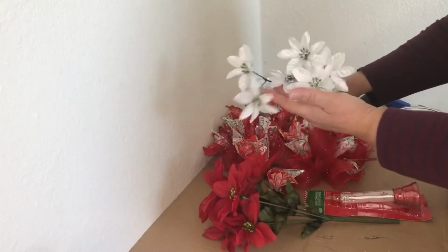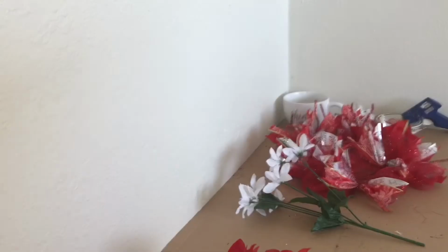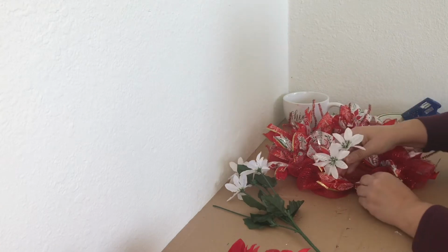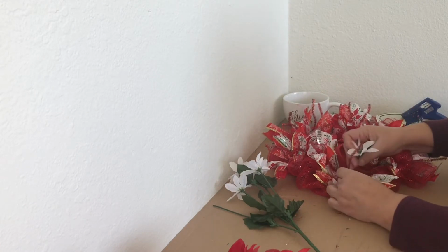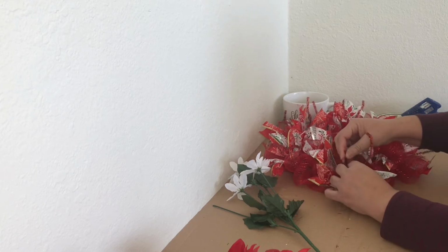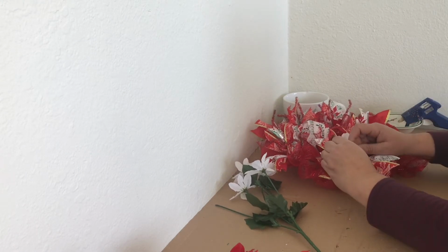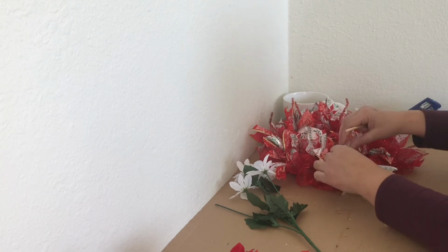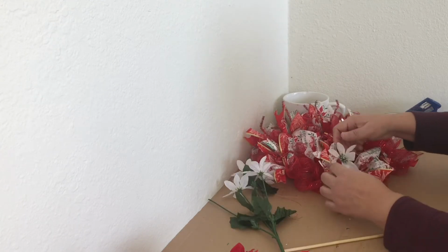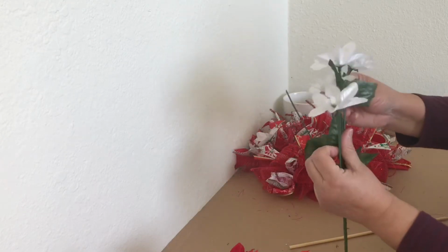Now for the flowers and the candlestick. You're going to remove the flowers from the stem, attach it to the middle of the ribbon with the chenille stem, and then you're going to wrap the chenille stem around the end of a dowel, making a curlicue out of the chenille stem. You're going to attach the white flowers on every other ribbon on the outer ring.